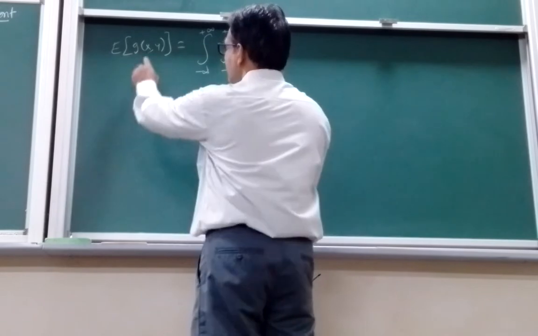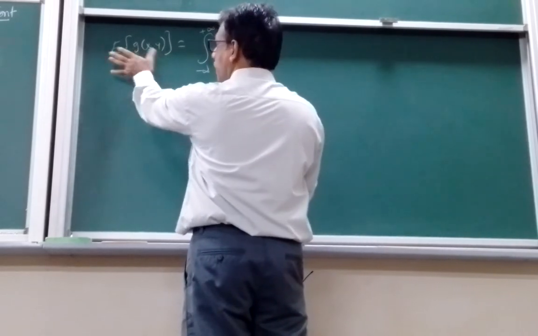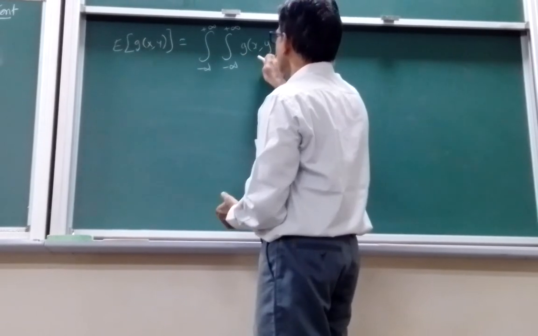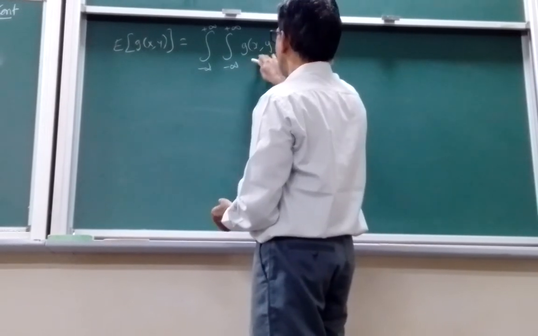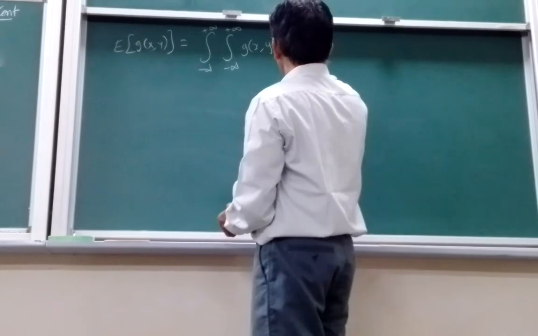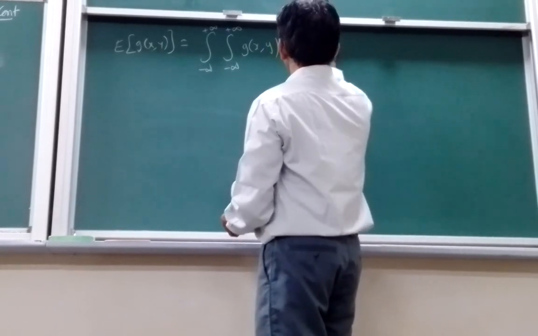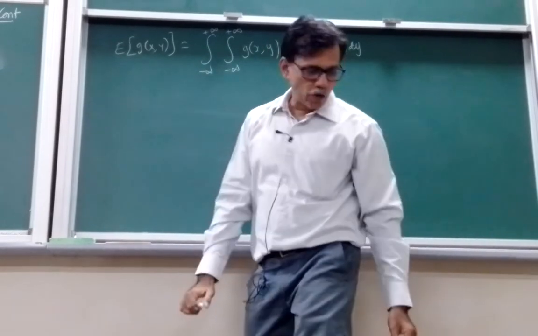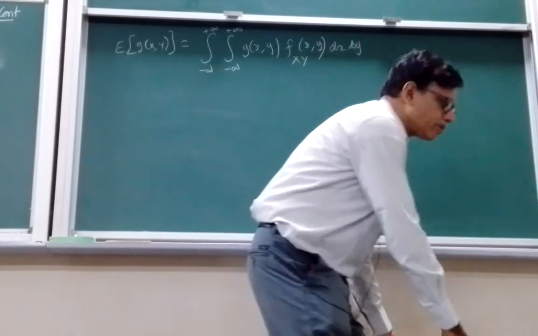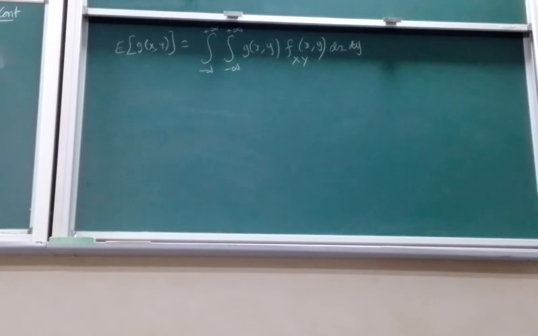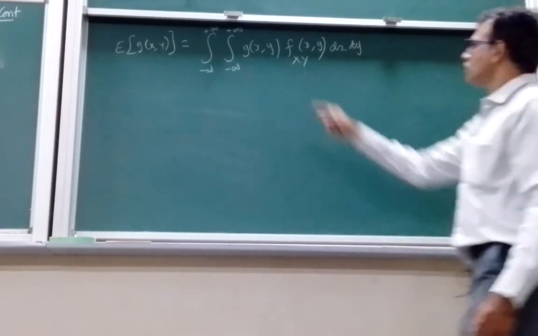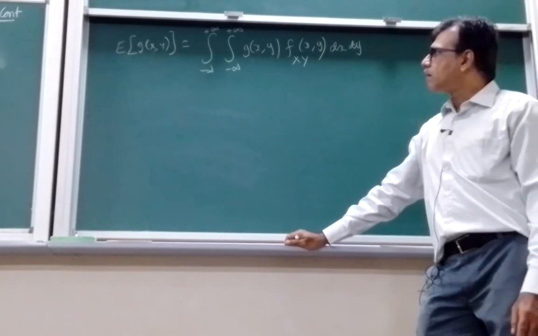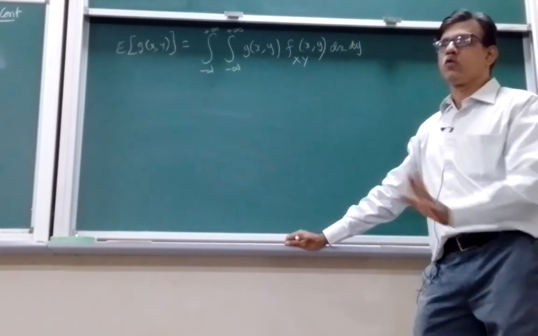So note all these things. These are random variables. While taking expectation, it has to be random variables. But these are just values. And this is a function evaluated with two values, multiplied by f. See, where you use capital letters and where you use small case is all very important. So this is how you can evaluate the expectation of a function of two random variables.